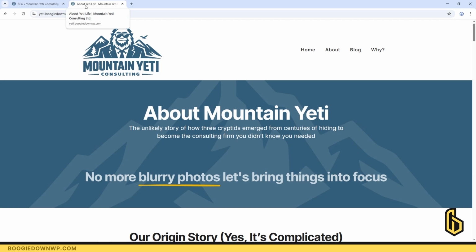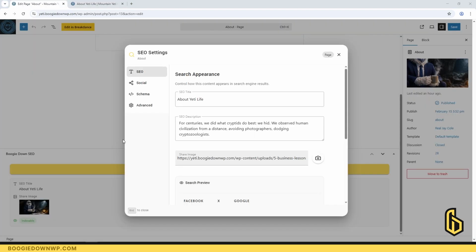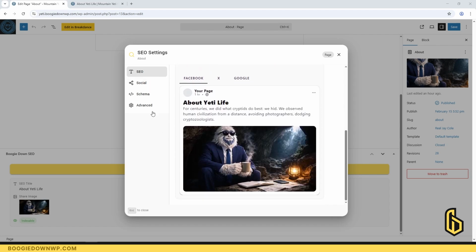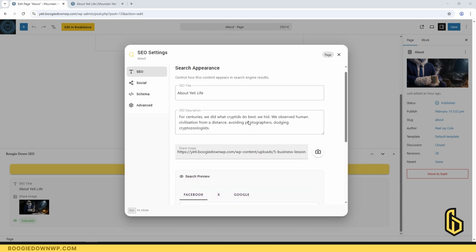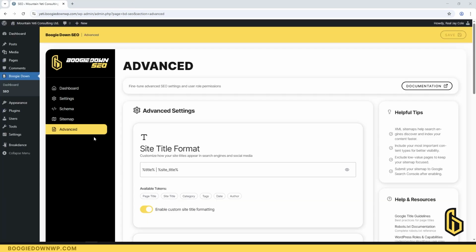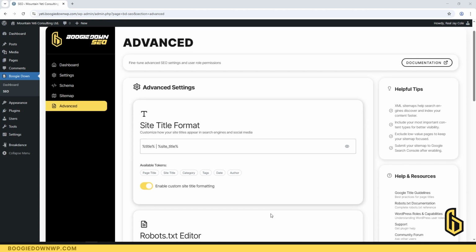If you're paying attention to details, you may also notice that our actual page title is different. How is this so? Well, when this feature is enabled, your page titles will also be pulled from any custom set SEO titles you've added to individual pages. If you have not entered custom ones, the regular title will display as expected. But this gives you even more granular control over how your pages display, particularly in search results or when sharing links. We'll be exploring the individual page settings in the next video in the series.